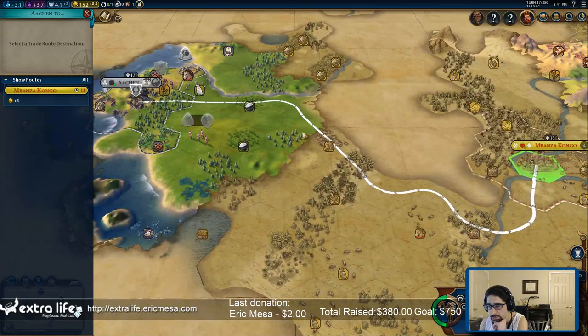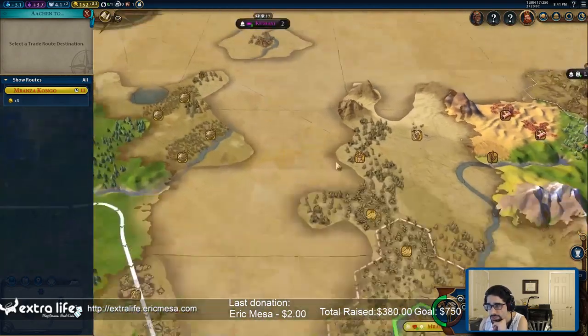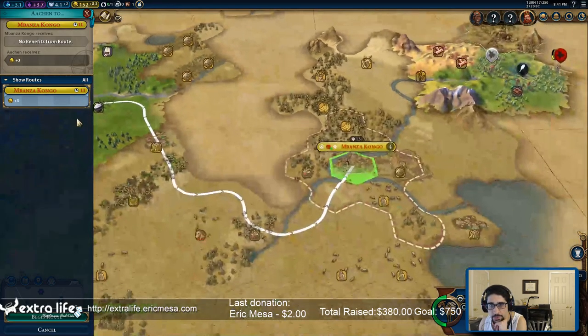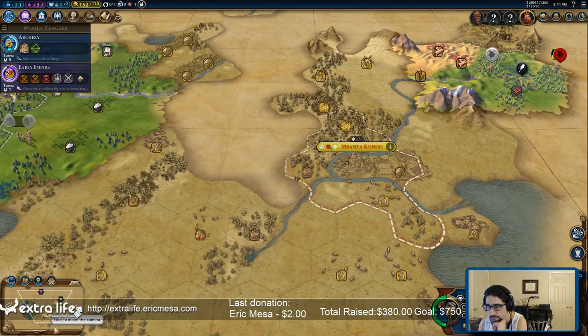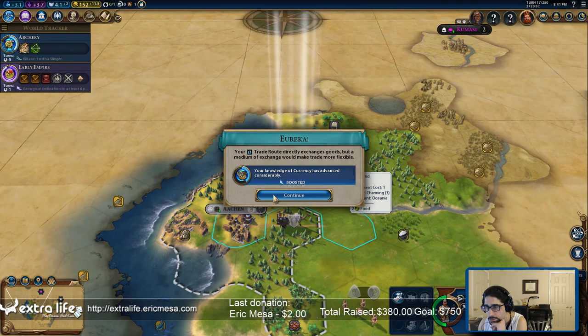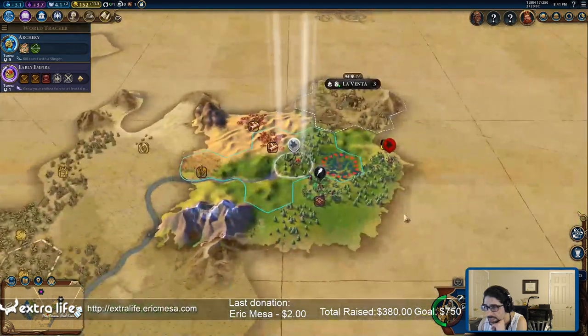If nothing else, it's giving me a road on which to travel to destroy this guy. And he gets no benefits, so it works out pretty cool. And my currency knowledge has boosted. That's good, because later I'll want to build some bank districts.